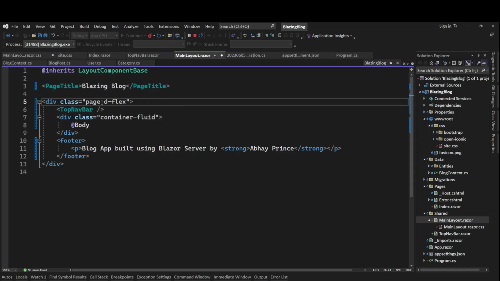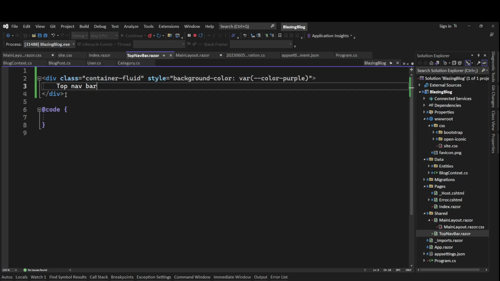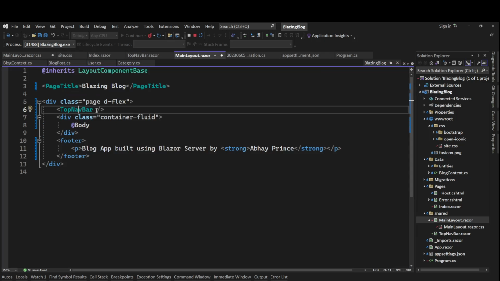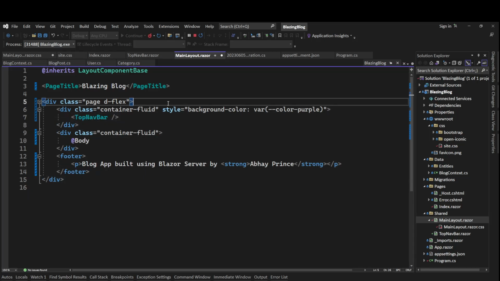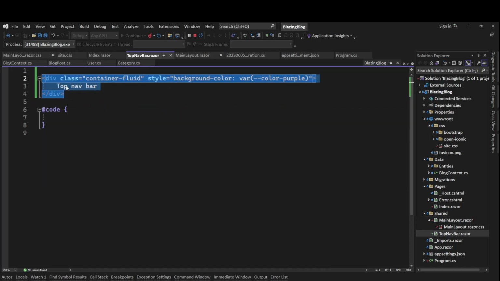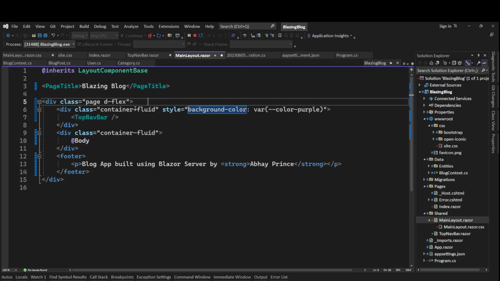Fine. And after that, let's go to this top navbar here. Let's copy this for now, come here and move this top navbar under this section. And in here we'll directly have our content, and in here we'll have this.